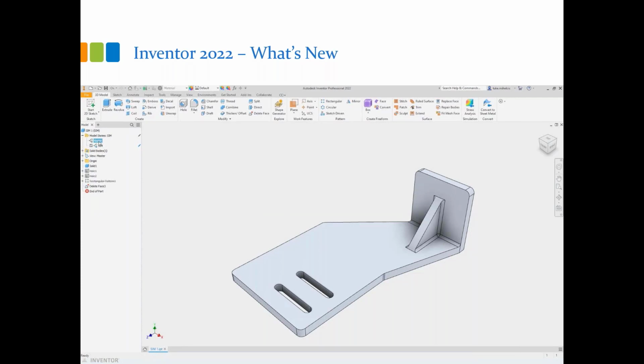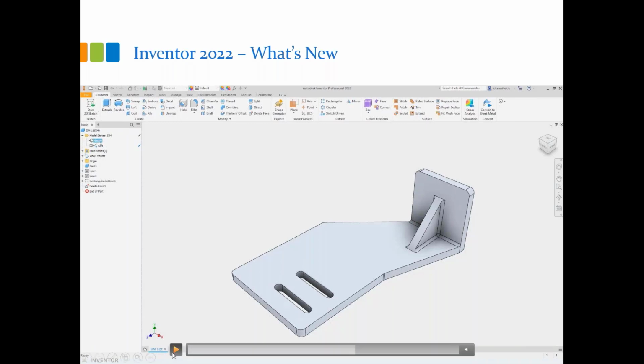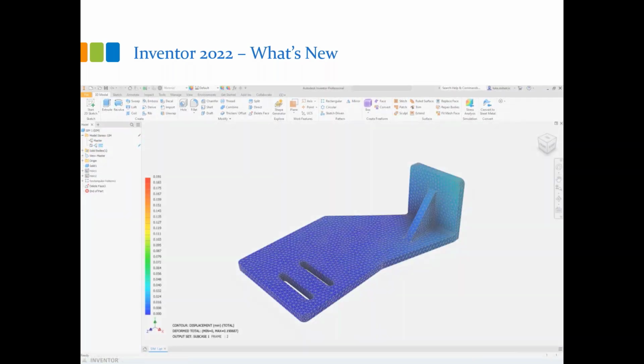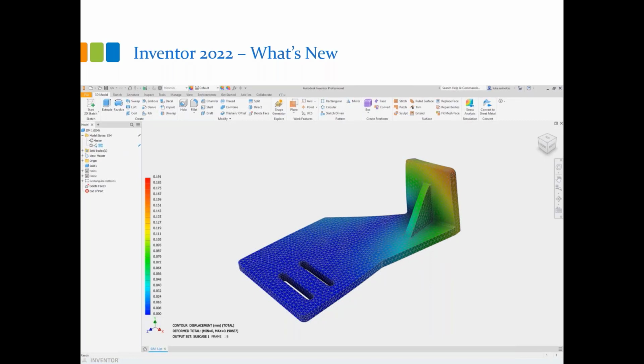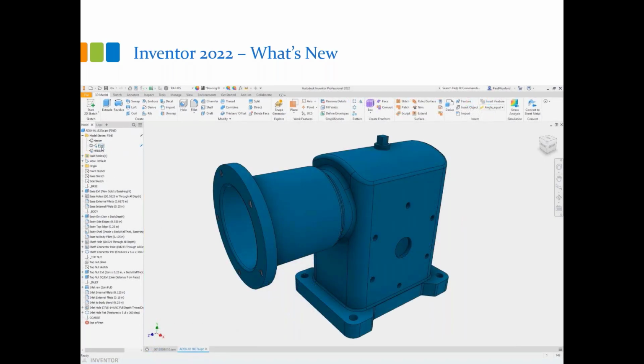Maybe if we want to run analysis, we don't care about that other stuff. So we can remove those extra nodes and meshes that would be placed on the file just to run the analysis as it is here on our component. And so we remove these, we can run the analysis real quick on it without having to have the extra edges and faces in there just to see if it's going to break or fail.